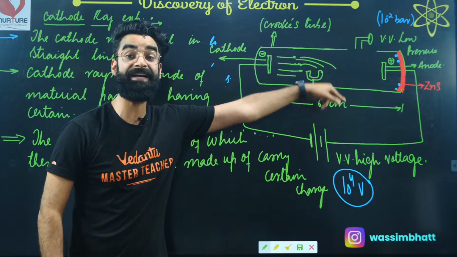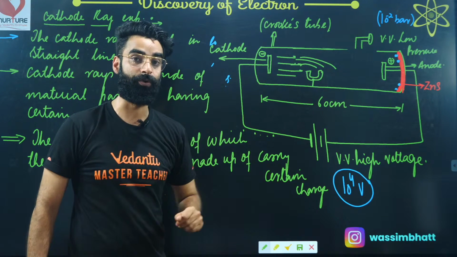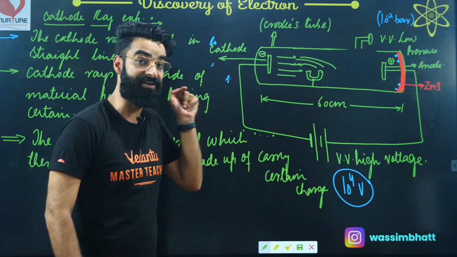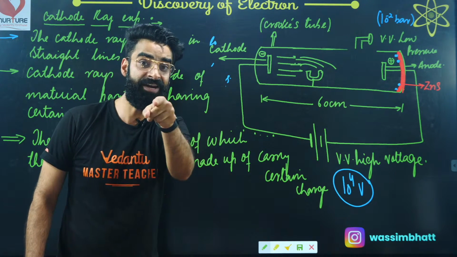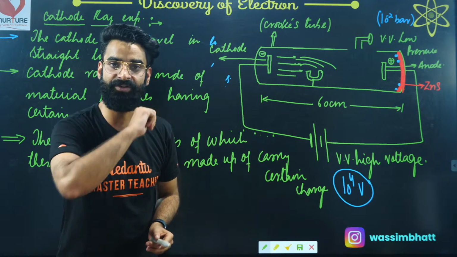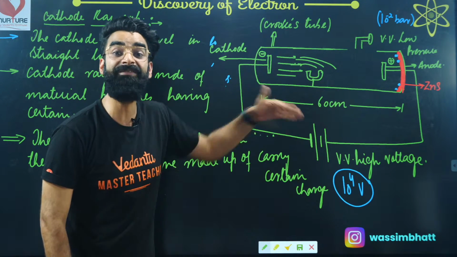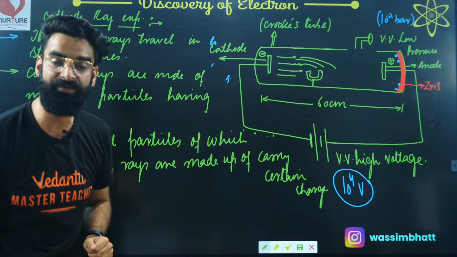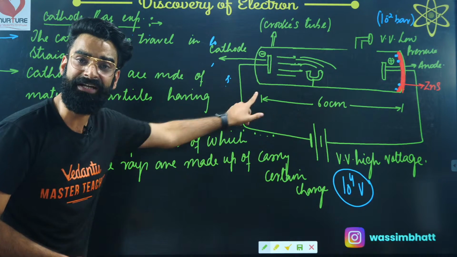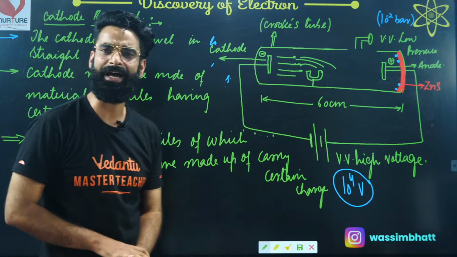Now people, see from where we started. First of all, he observed some bright spots getting created on the zinc sulfide screen, and he concluded that some invisible rays are coming from the cathode. Second, those invisible rays travel in straight lines. Point number 2, they are made up of certain material particles which carry certain mass. Conclusion number 3, those material particles carry some charge as well. That's why they got deviated in presence of the magnetic field. Now it was time to check whether the charge carried by the material particles of the cathode rays is positive or negative. What did he do for that?